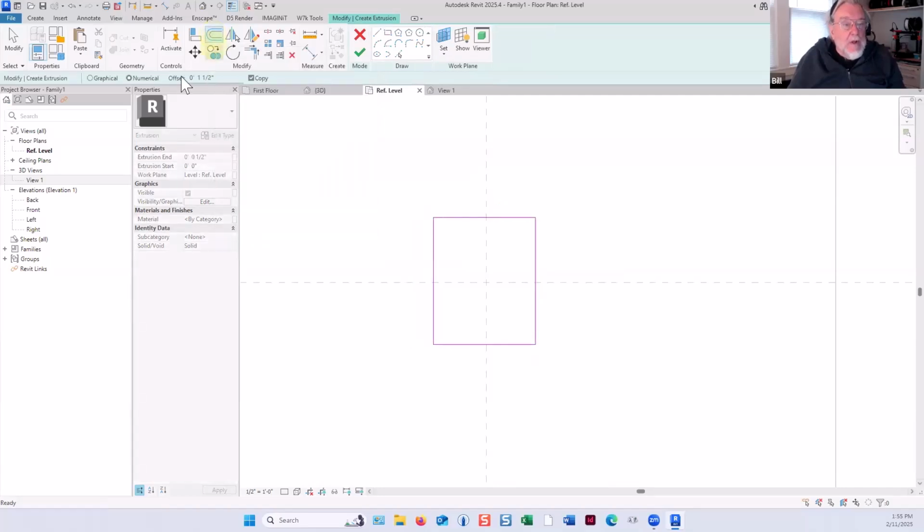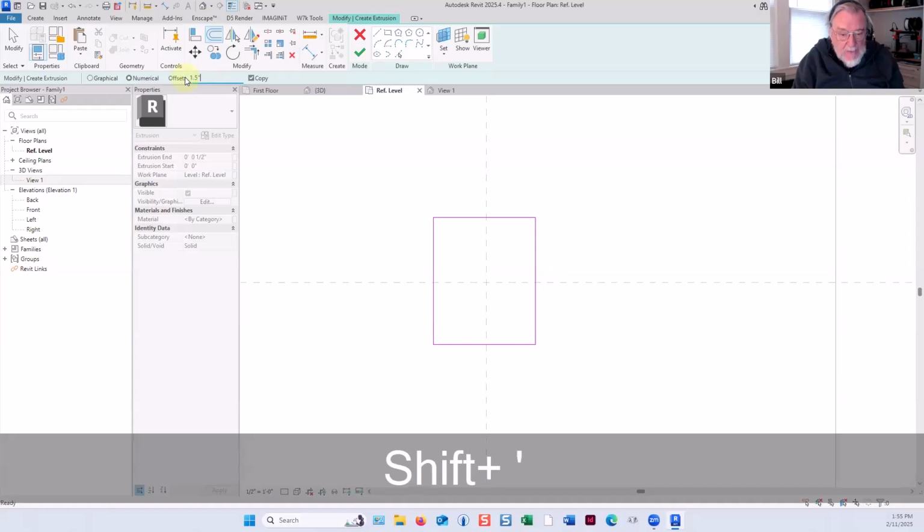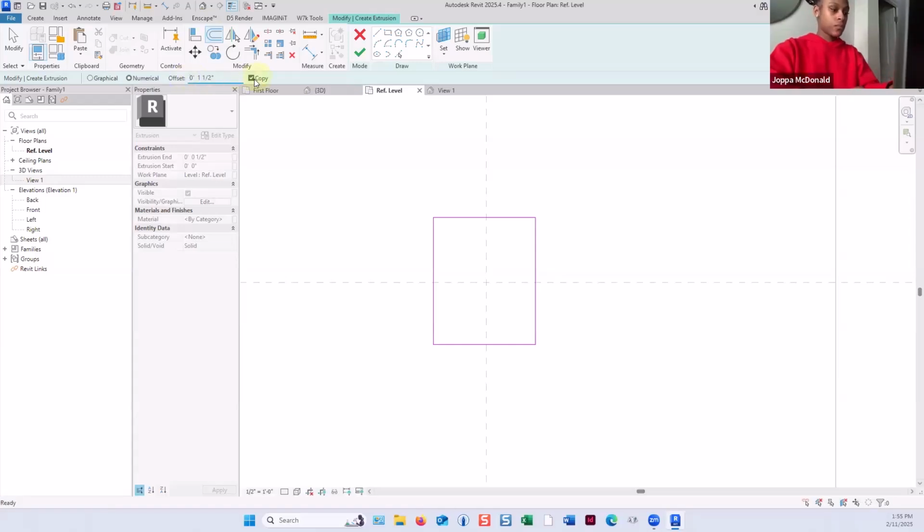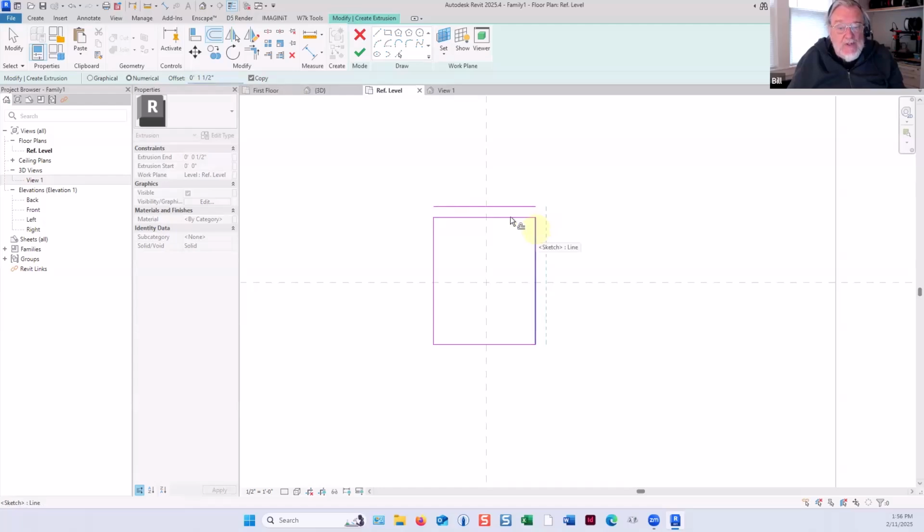Then offset, and then I can actually say the distance I want, and I want the offset to be 1.5 inches, or whatever it happens to be. And I'm saying copy, so that'll make a copy of each of these lines, leaving the original. And Revit sees, since these two guys are attached, you probably want these two guys to be attached.